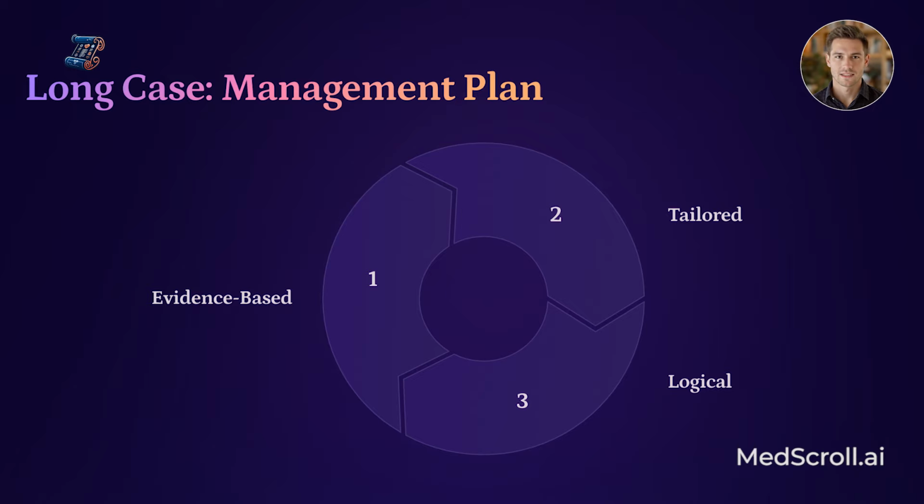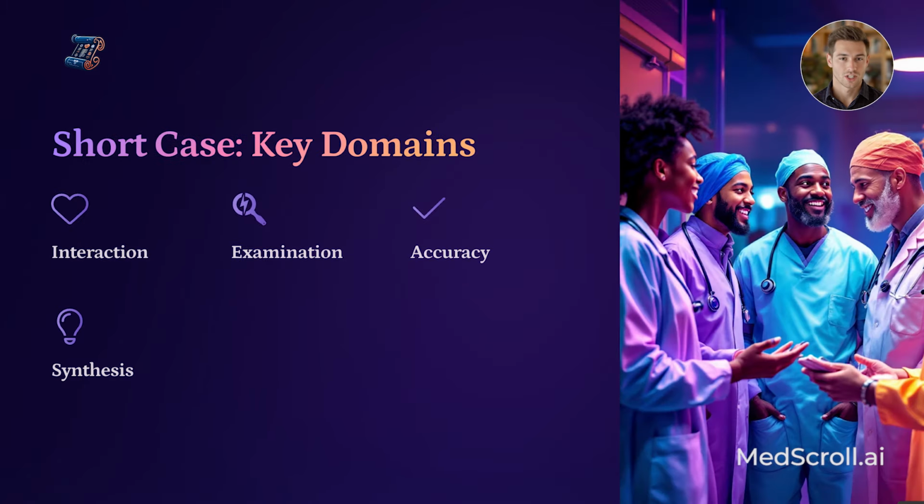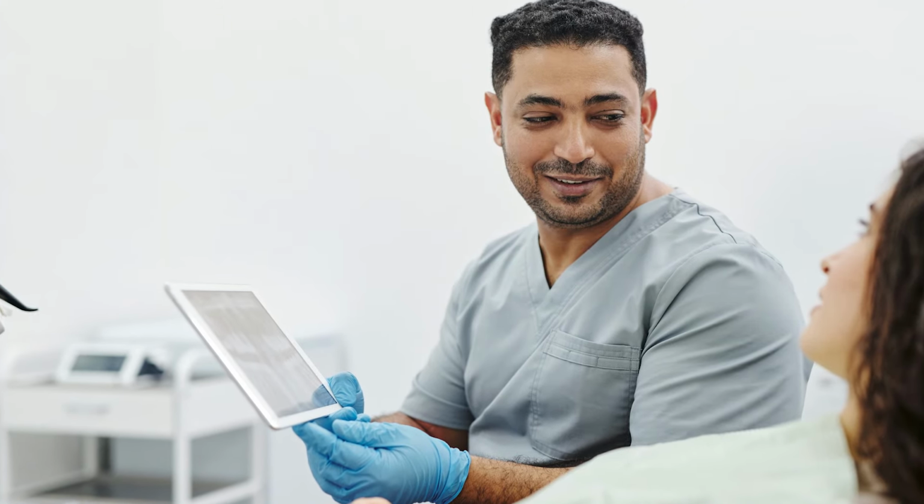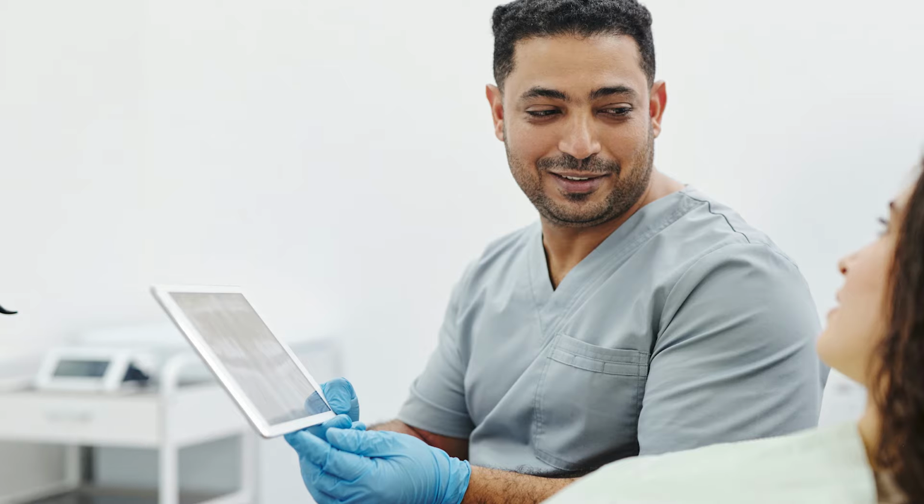The short cases are graded on the same 1 to 6 scale, but the domains of assessment differ slightly. In a short case, the first domain is your interaction with the patient and, when appropriate, their family. Examiners evaluate your ability to establish rapport, communicate clearly, and ensure that the patient feels comfortable throughout the process.